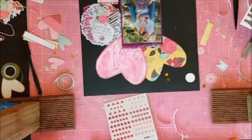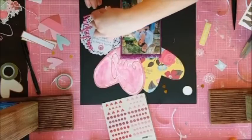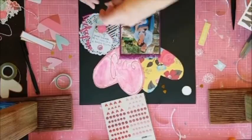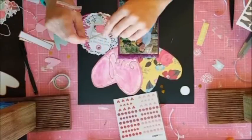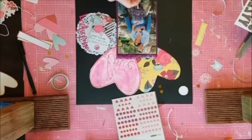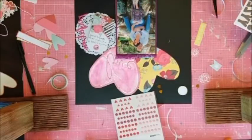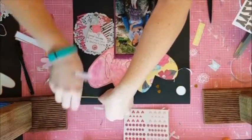I'm not sure what I'm looking for here. Oh, I know. I think this is the bit down the bottom. Oh, yeah. And see, indecisive takes over again. Thank goodness it didn't do anything wrong. I actually had the date tag underneath, then changed my mind and moved it, and then changed my mind again and moved it again. So it ended up being up in that top corner, as you can see.